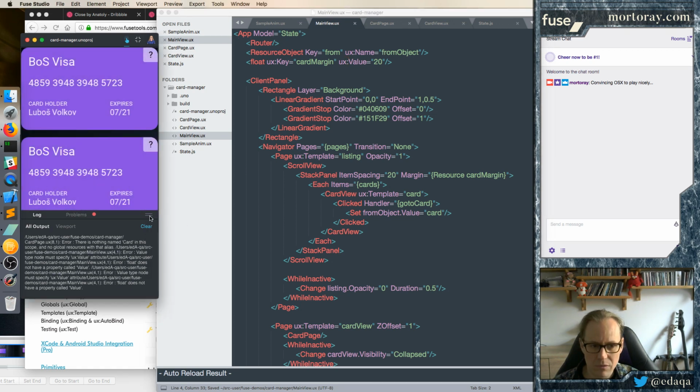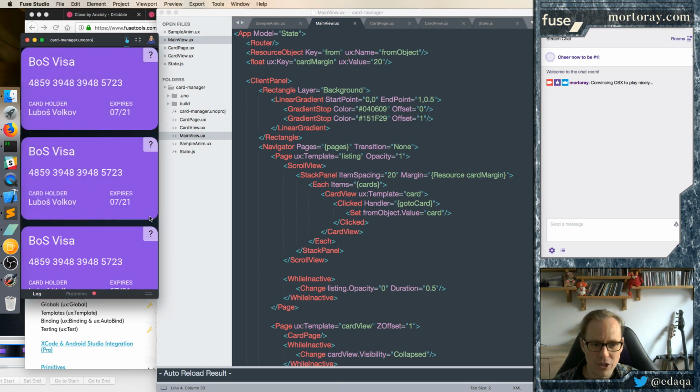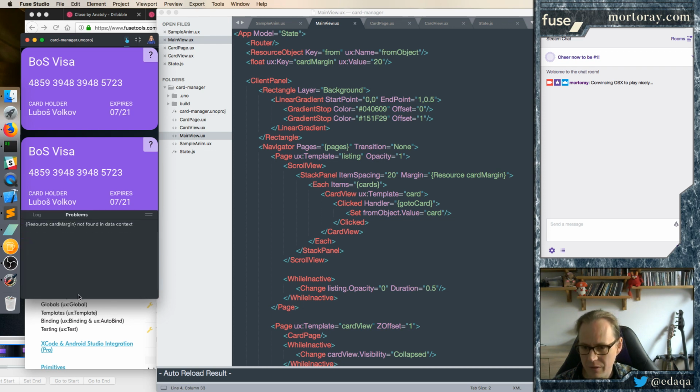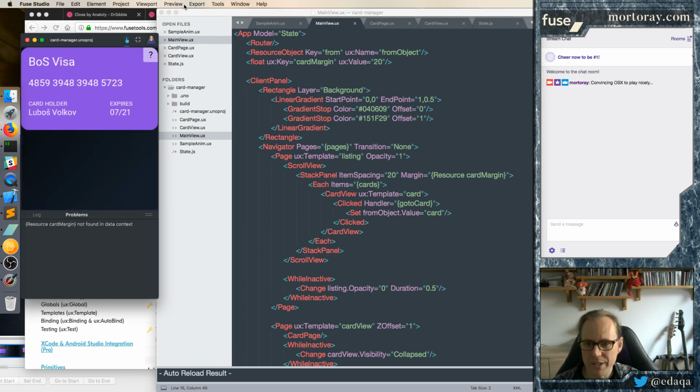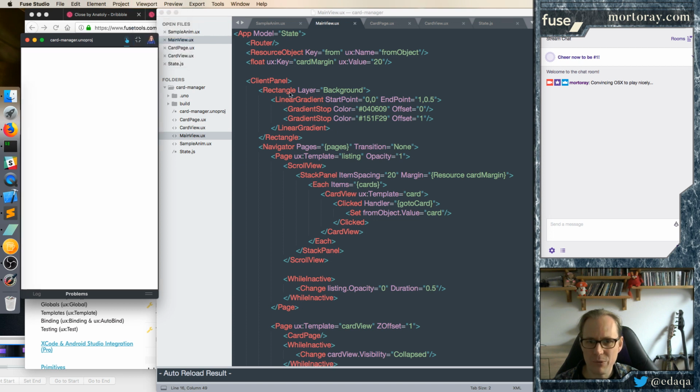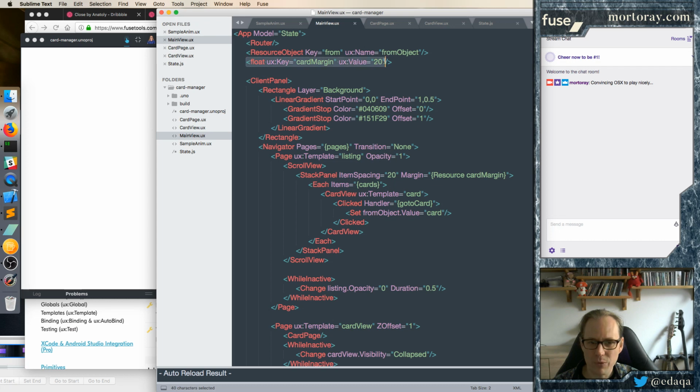Oh. Where'd my card margin go? That's weird. That might be one I have to reset for. Just give me a chance. When you start playing with the global structure of an app, sometimes it can't. It's usually when you add a new object we might have issues, and I think the guys are looking at that one.